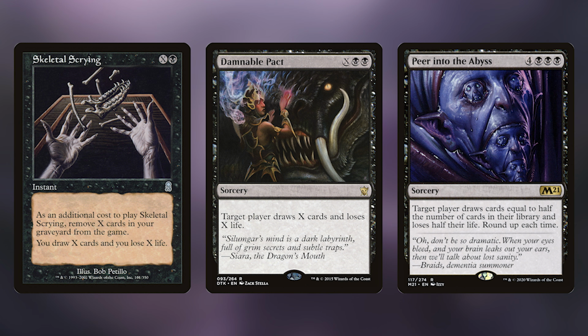Peer into the Abyss is probably the best win con if you're just looking to knock out your strongest opponent, because they're already losing half their life, they're drawing half their library, and they're losing 2 life for each individual card. So that right there, for 7 mana with your commander out there to effectively knock out a player, no matter what point in the game it is, that's pretty insane.